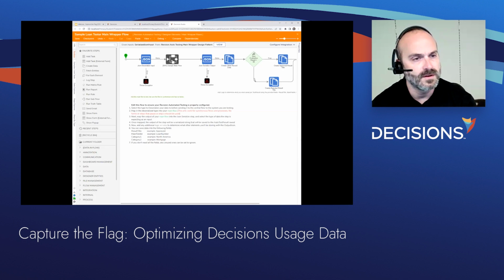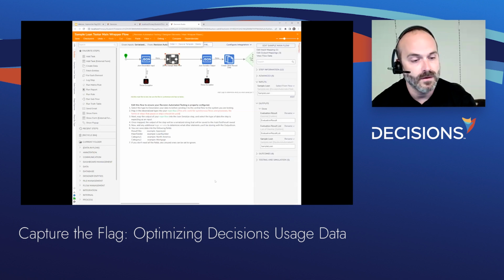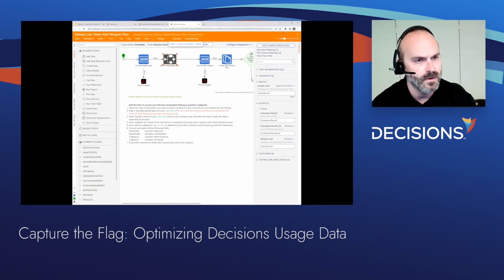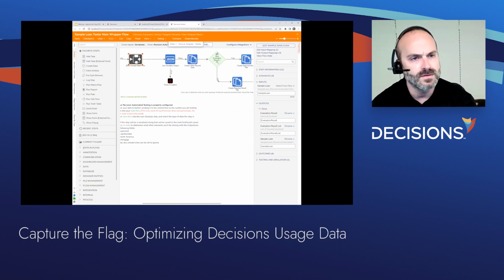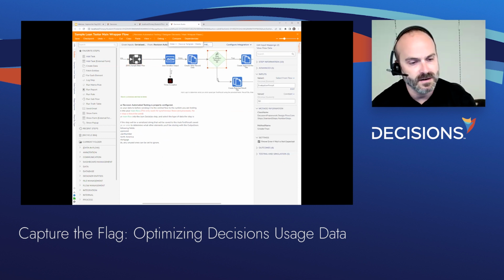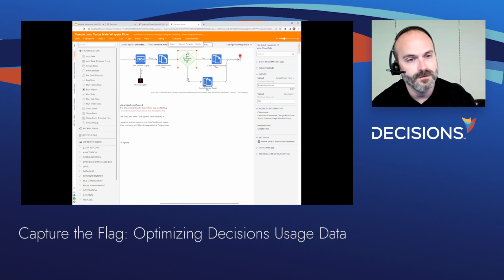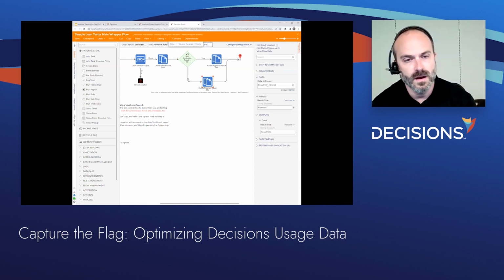And again, if I were to do the same, but open the main wrapper flow, you'll see what I'm doing here is running my main flow, the flow that we looked at that has the rule table. I'm mapping a few values and then I'm checking. So in our test here, anything that scores over 50 is considered automatically approved, and anything that scores below 50 is sent for manual review. That's the criteria for this example for manual versus automated review.